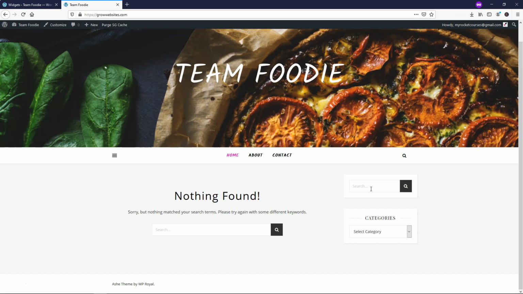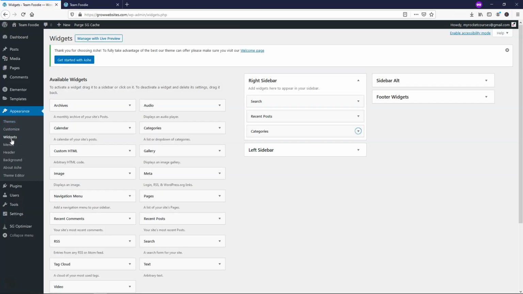And then on the right, we have the search, and then we have a categories drop down. If we had categories for blog posts, they'd be in here. And our recent blog post would be in this middle section right here. And our search option right here for people wanting to look for a particular post is right there. So that's a very easy way to change that within the appearance widgets section back here.